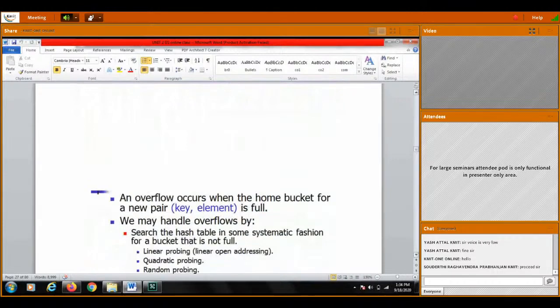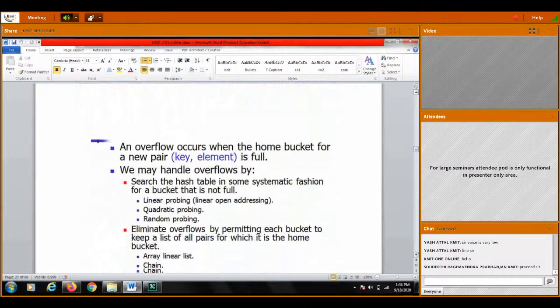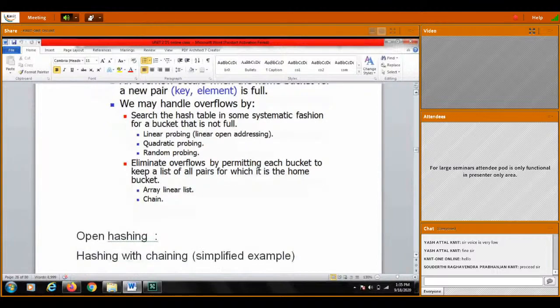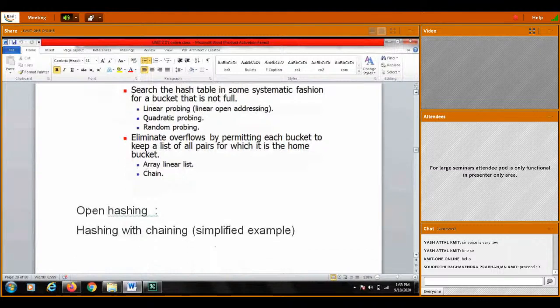This collision, somewhere you will call it an overflow also, in the case of buckets. In closed hashing, we have linear probing and quadratic probing, and random probing also. In linear probing, we select the next slot by using a function h of x.